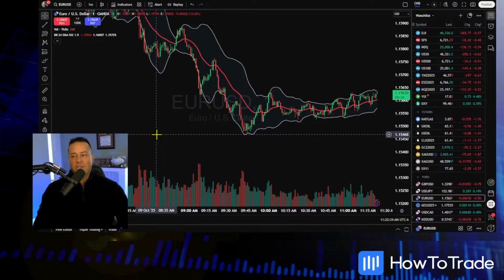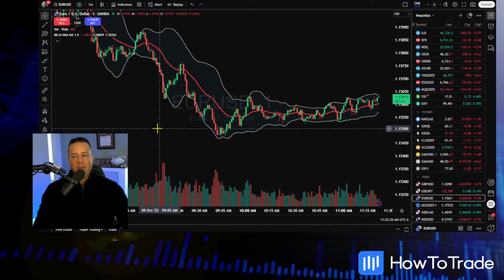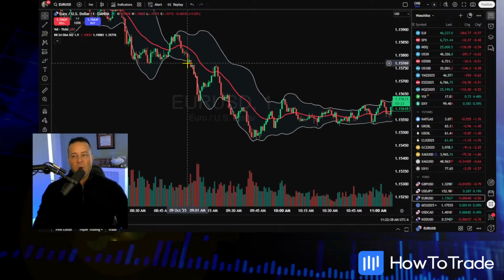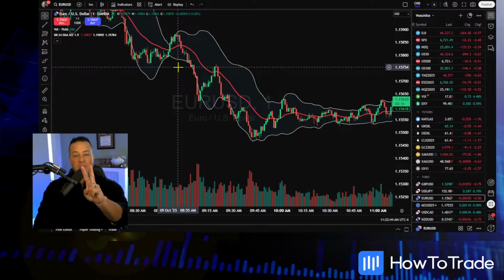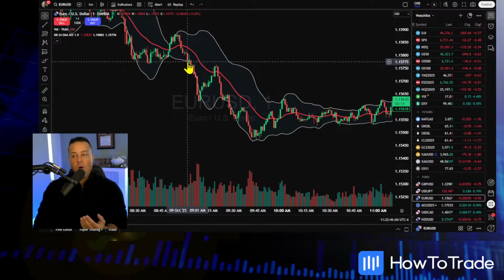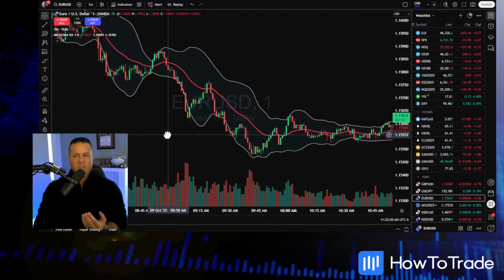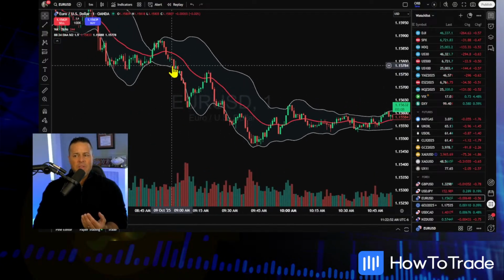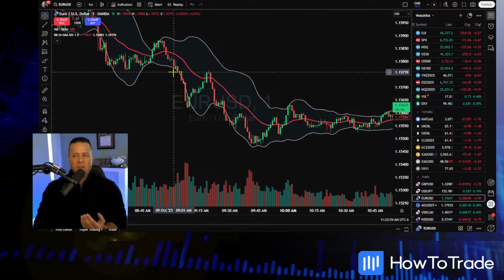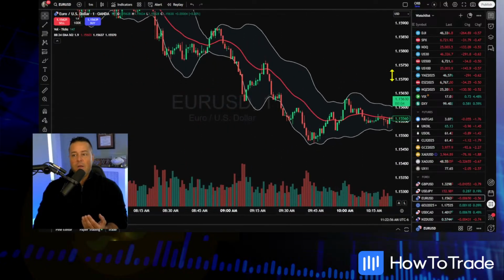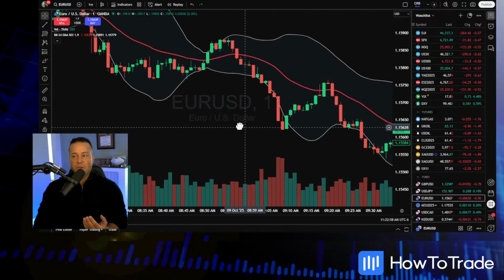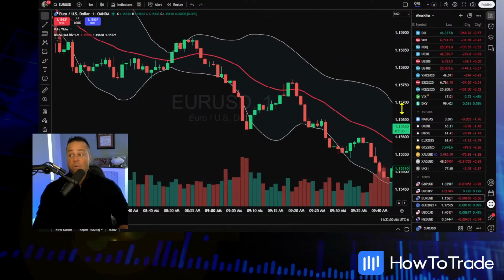If I want to trade a trend using my Bollinger Bands, I'm going to be looking for a breakout. Don't get confused here. When I trade trends, I want two things to be present with my Bollinger Bands. Number 1, I want the lines to have a slope. I want my Bollinger Band to have a slope. It could be a positive or a negative slope. This right here is going to be a negative slope because we're going to look to sell the market.